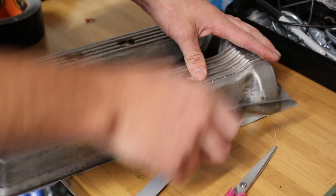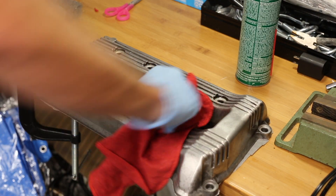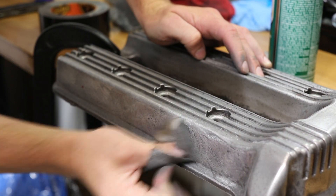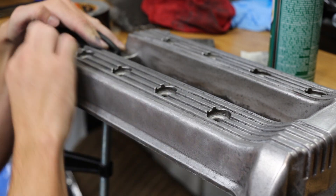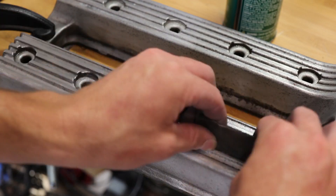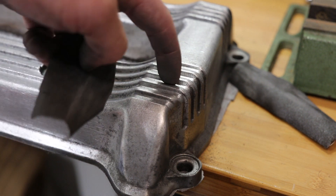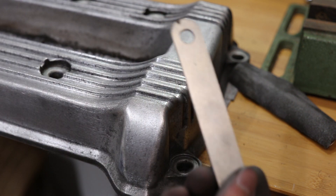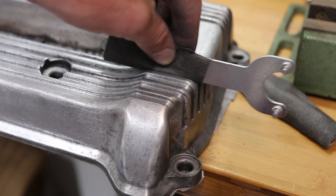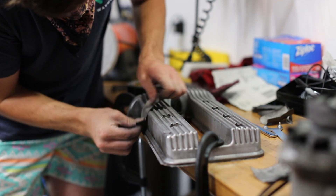I'm masking the inside portion of the valve cover because I don't want to have to clean out a bunch of microscopic aluminum particulate after I'm done. This is just a bottle with warm water and a little bit of soap — I found this really helpful because it keeps the grit and sandpaper clean from debris and allows it to remove material more efficiently. To get sandpaper grit into the ridges of the valve cover, I found that taking a wrench that's about a little less width than the ridges and wrapping sandpaper around it is a good way to get into the corners of those ridges — it's been pretty effective.